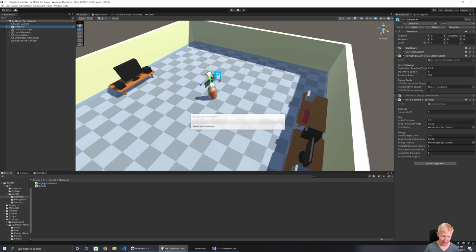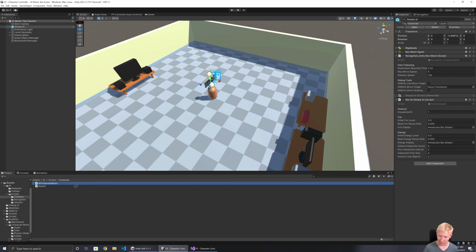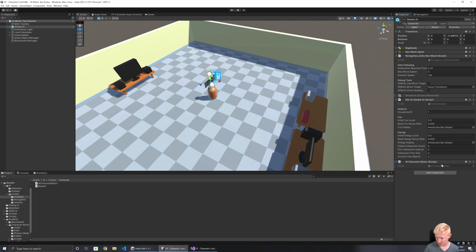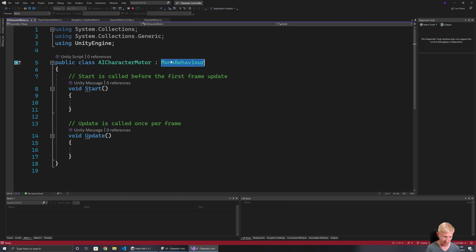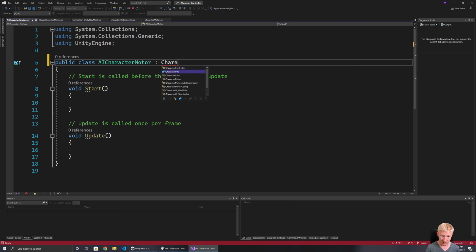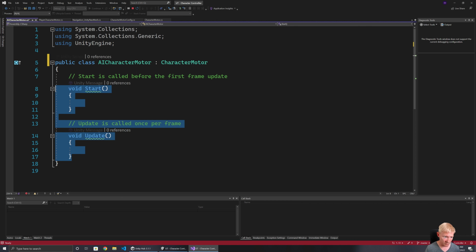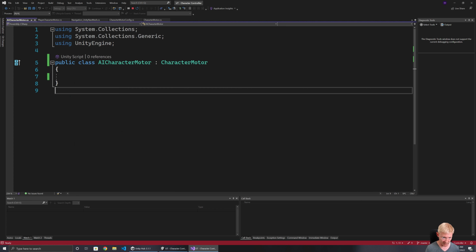And the AI character motor is going to be based off of that character motor that we have in there. And what we'll end up doing is the navigation side here will talk to it. So the AI character motor is going to inherit from character motor.